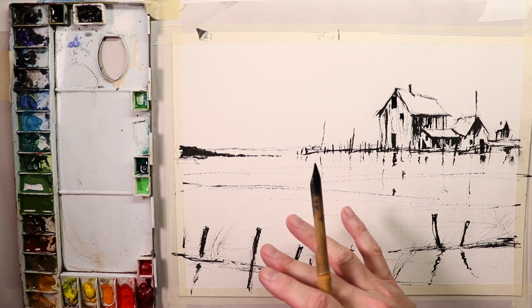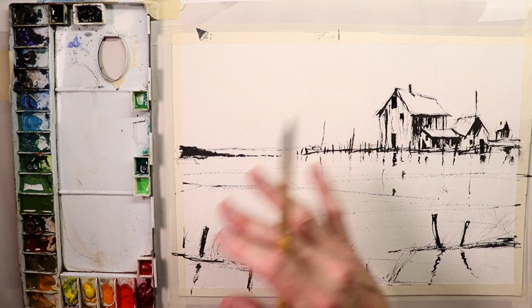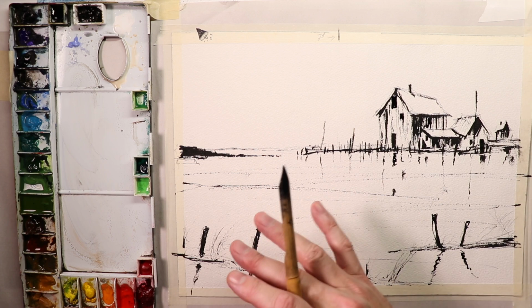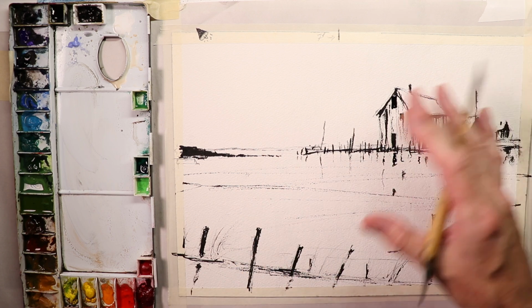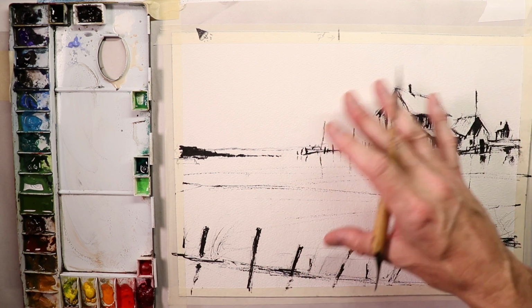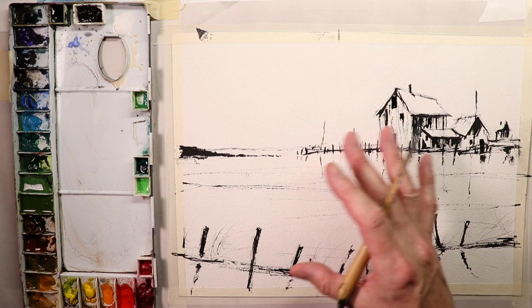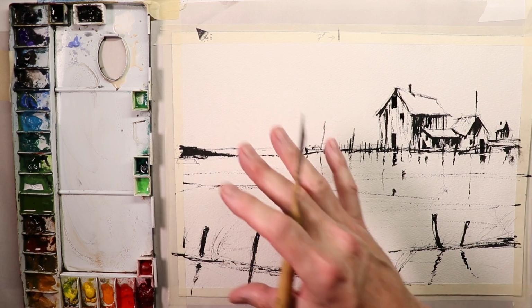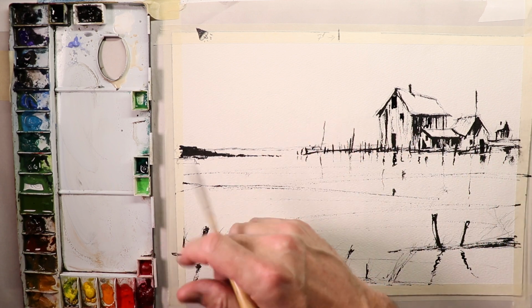So that might mean letting it dry overnight, or if you have a blow dryer, you can use a blow dryer and make sure you really blow dry it well so that there are no ink wet spots. Because if you have an ink wet spot, it'll really ruin the painting, because it'll just get out of control and the ink will just leak and flow everywhere and ruin the watercolor washes. So you don't want to ruin your watercolor washes, and you worked so hard to get this pencil sketch down, and now you've worked tremendously hard.